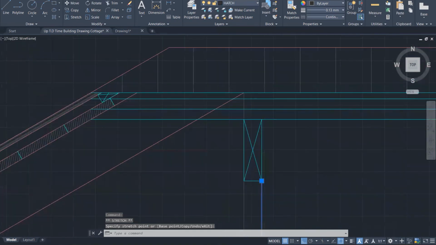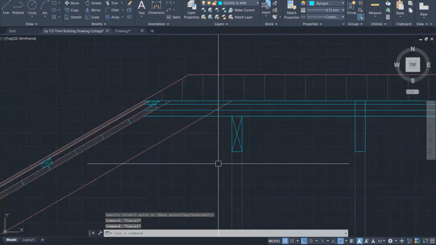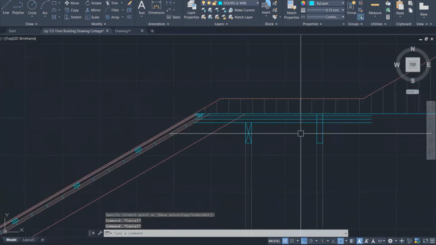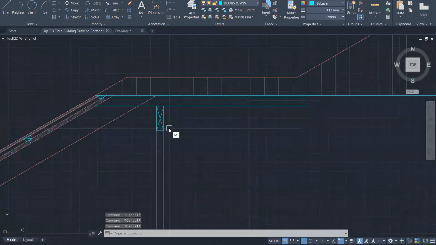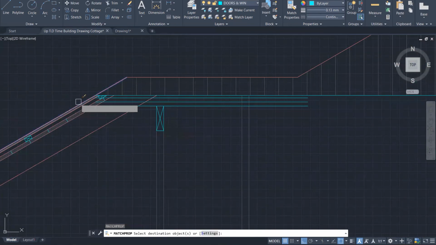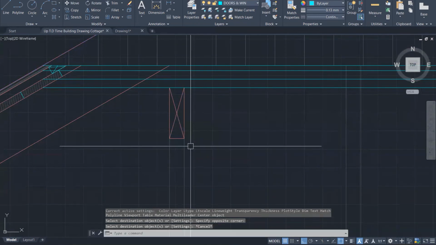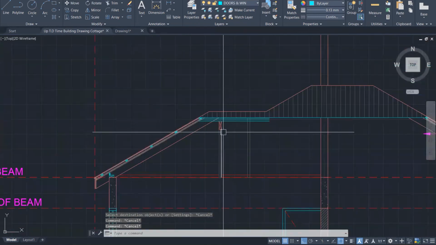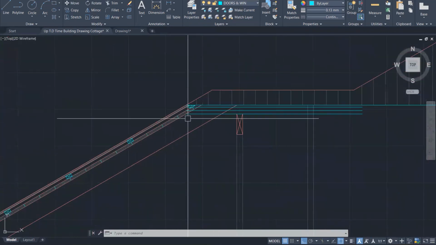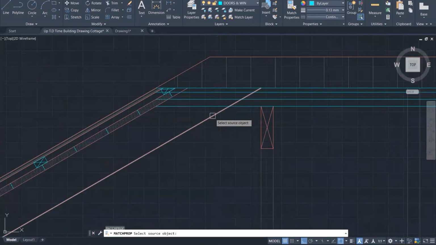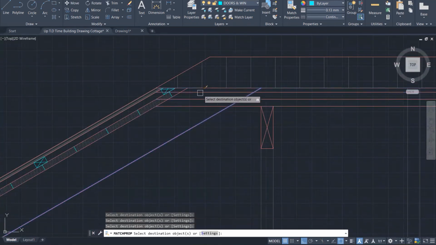So that's how you can do it. Once I get one of these set up, I can then copy it, right? That's the whole thing, so that I can copy the whole expression.